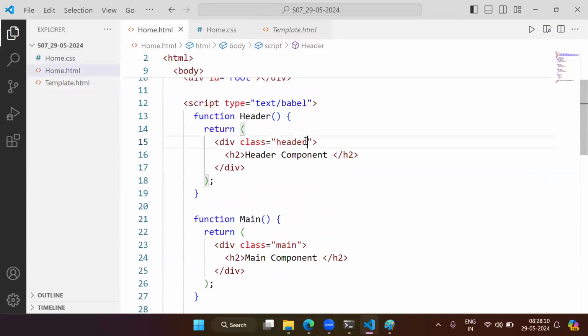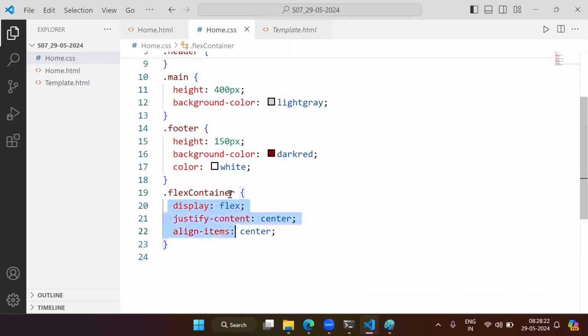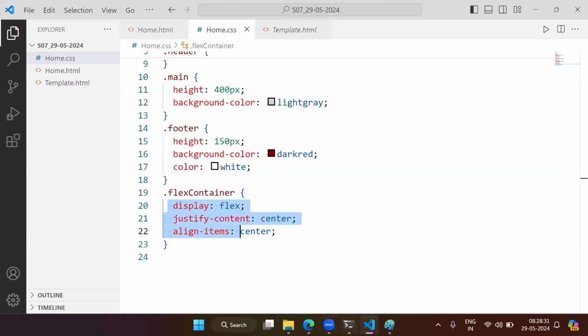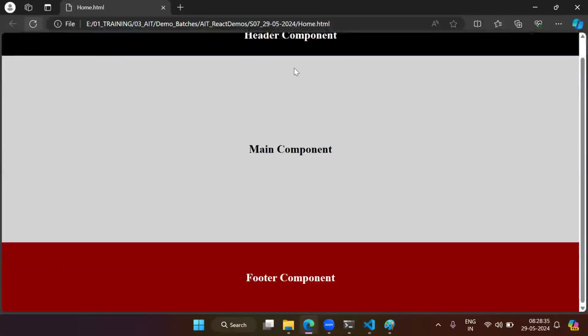For my header component also I will assign, for my main component also, and for my footer component also. So instead of writing these three properties in each and every place, we are creating a separate class, adding those properties in it, and assigning this class to each and every component, so that the moment you refresh, all will be in the center.